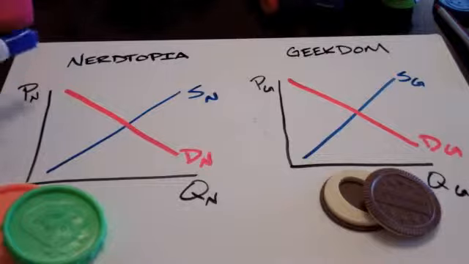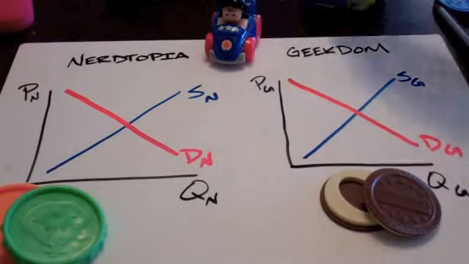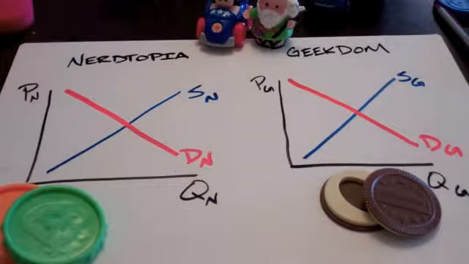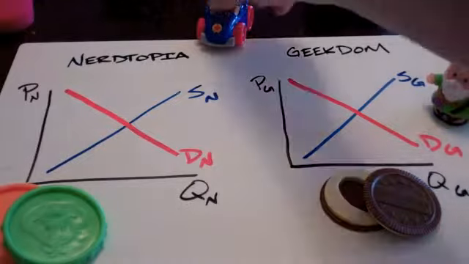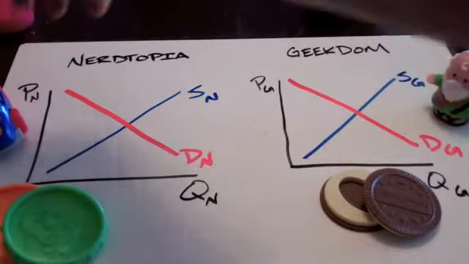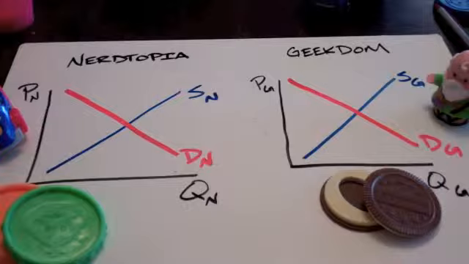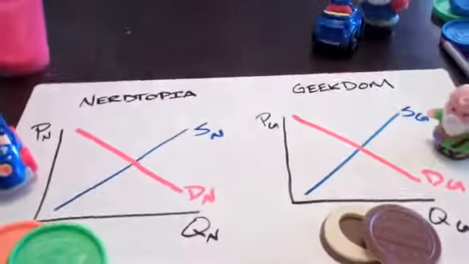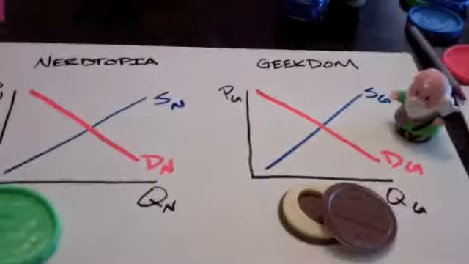So when you have two countries trading, in this case Nerdtopia and Geekdom, and remember they are trading cars and little people, when we are trading for these items, we're actually paying for them in the other currency. So for the sake of example, let's say Geekdom is making little people, Nerdtopia is making the cars. So if I buy a little person from Geekdom, I have to pay for that little person in Geekdom bucks. And if somebody from Geekdom was to buy a car from Nerdtopia, they have to pay for those in the correct currency as well.